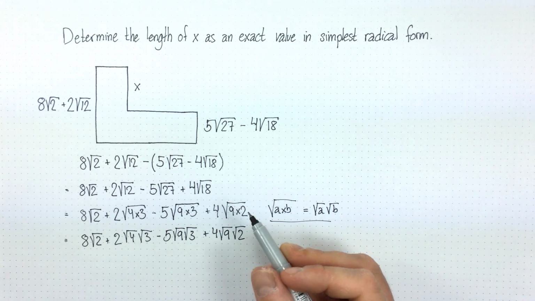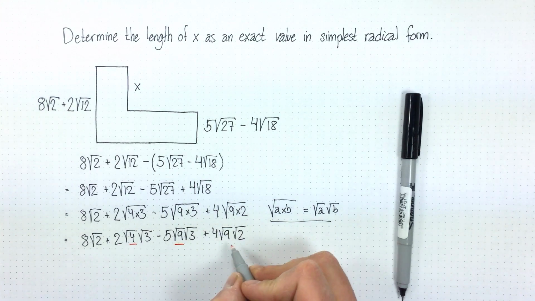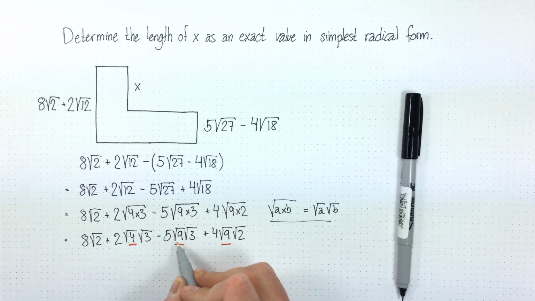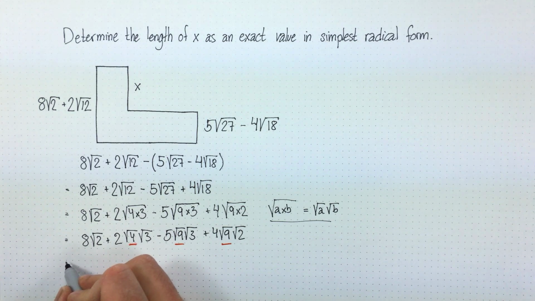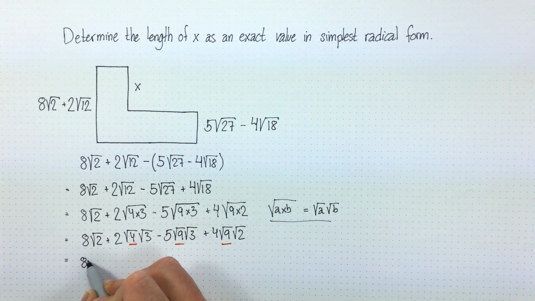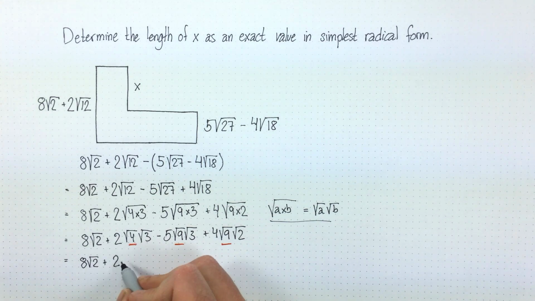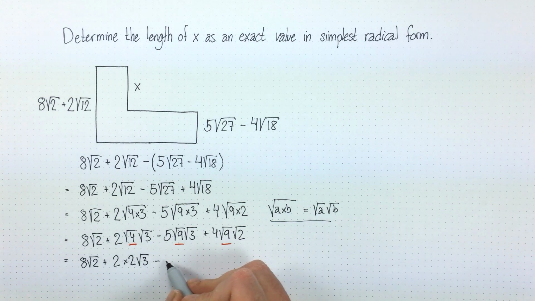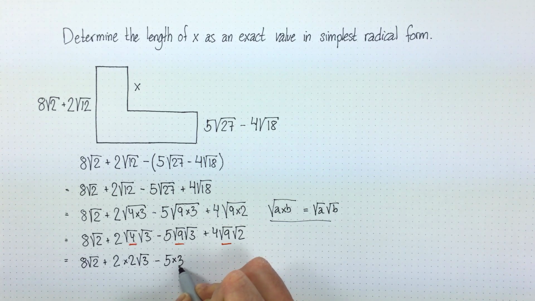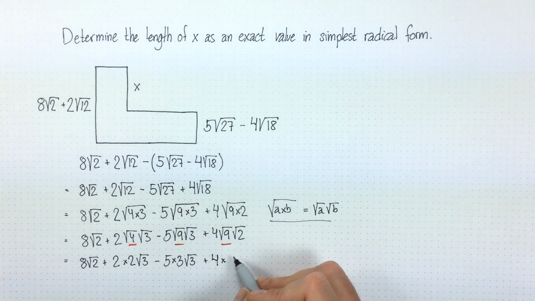square root of 2. Okay, now we already know that 4, 9, and 9 again here, these three numbers are perfect squares. So we can take the square root of these three numbers and get a whole number. So let's do that. So it'll be 2, square root of 4 is 2. So 2 times 2 times the square root of 3. Square root of 9 is 3. So it'll be 5 times 3 times the square root of 3 plus 4 times, again, square root of 9 is 3, times the square root of 2.